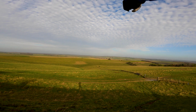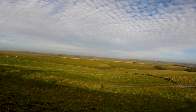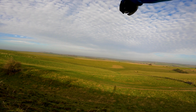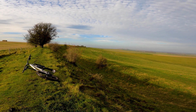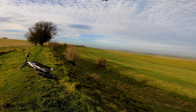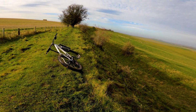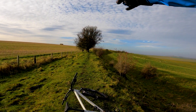It's the Overton Hill where we parked, the Ridgeway running up to the north. Silbury Hill straight ahead. Beyond that you can see Avebury, just about pick out the church at Avebury. Cherhill Monument, Morgan's Hill's just around the corner, but you don't need a camera to pick it up, you can just see the towers there. And yeah, this is the Wansdyke. And we're just going to head round to Tan Hill, which is just around the corner there.